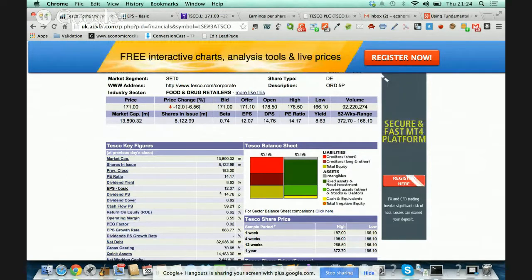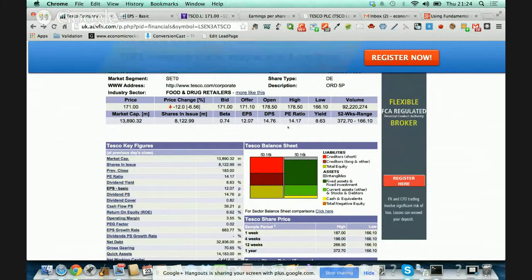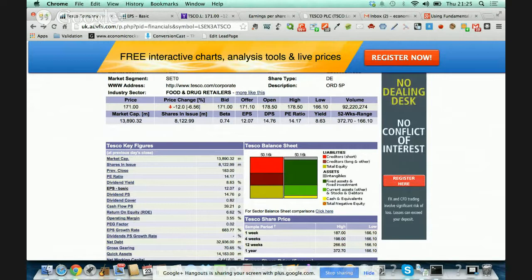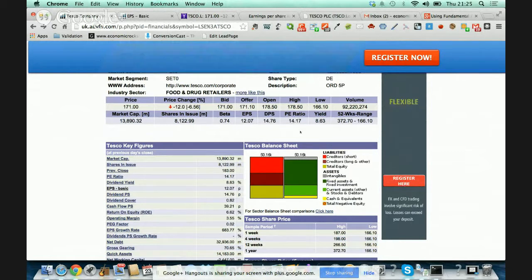So just say, for example, if the earnings per share was 17.1 pence, and if we divided 17.1 pence into 171 pence, we would get a price earnings ratio of 10. So the PE ratio would be considered here to be the value of 10. And based on a historical value for the overall stock market of about 16 or 17.5 since 1926 in the US, that 10 will be considered an undervalued stock, and hence it would be considered a buy by analysts. Even at 14, it may be considered a buy or possibly a hold.